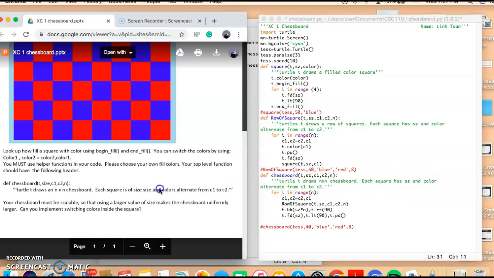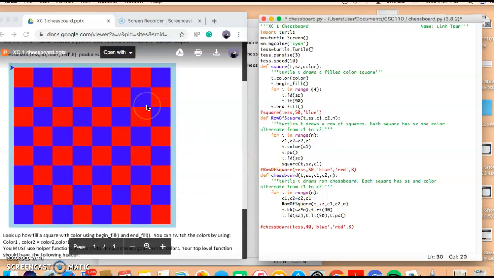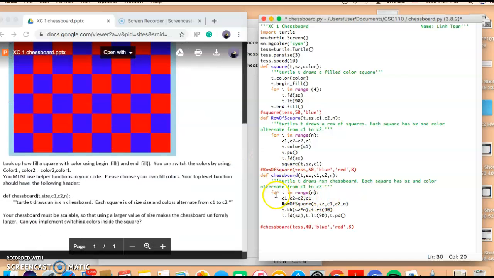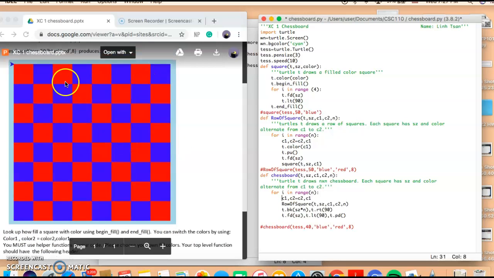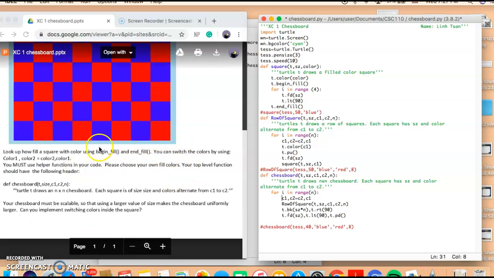In this loop I want to make the color alternate, so I switch the color right here, and I use the row of squares function to draw one row. Then I want to go backward to the start: if it's done drawing right here, I want it to go back, size times n, where size is the side of the square and n is the number of squares.